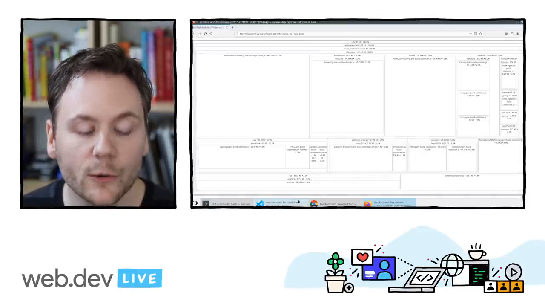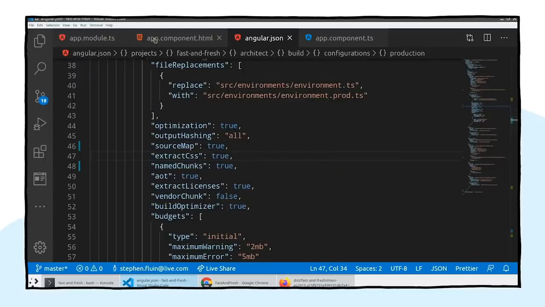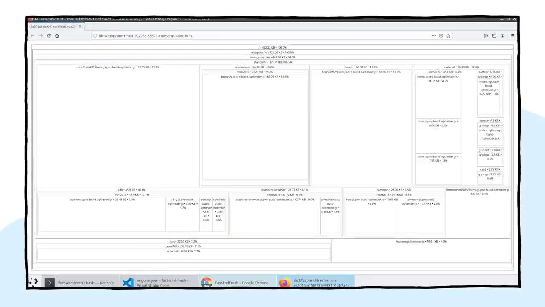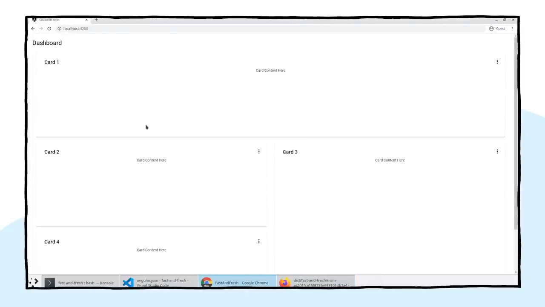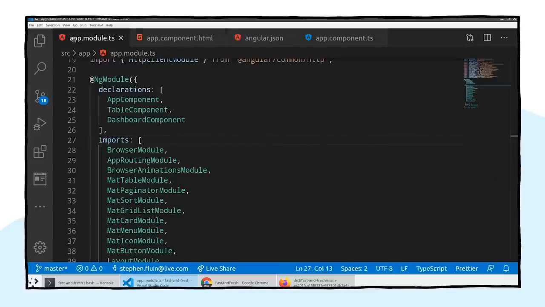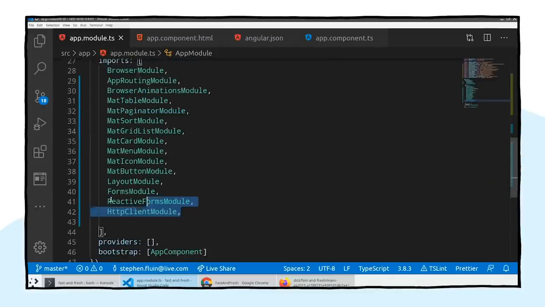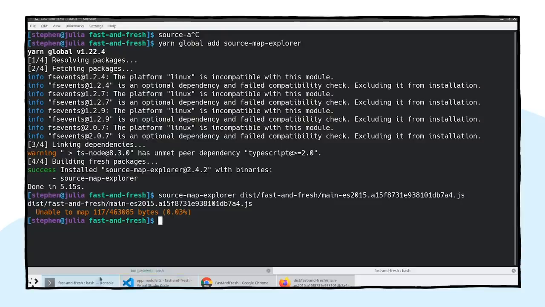If we actually go into our application, now that we know that those things are there, we can say, hey, I don't actually need that for this dashboard, right? If we look at the content that I'm showing here, there's no form data here. There's no data coming from the internet. And I can go into my app module and I could pull those out, right? So I'll just comment these out because we don't need HTTP or forms. And what should happen is when I do my next production bundle, all of that code is going to be left out.